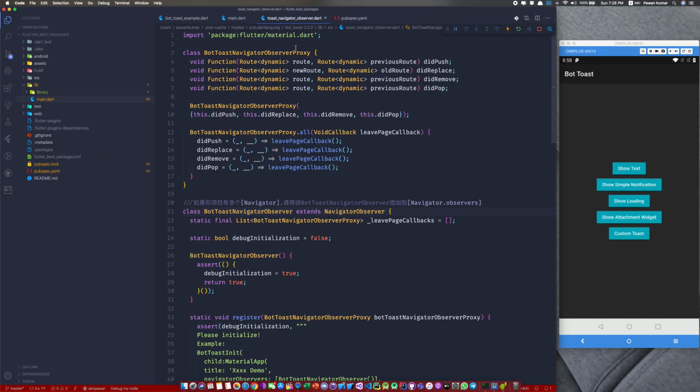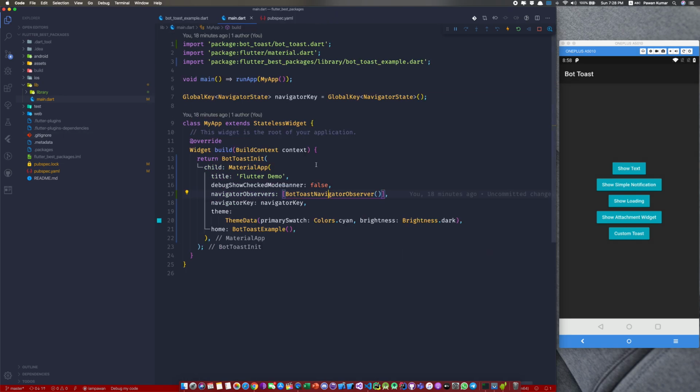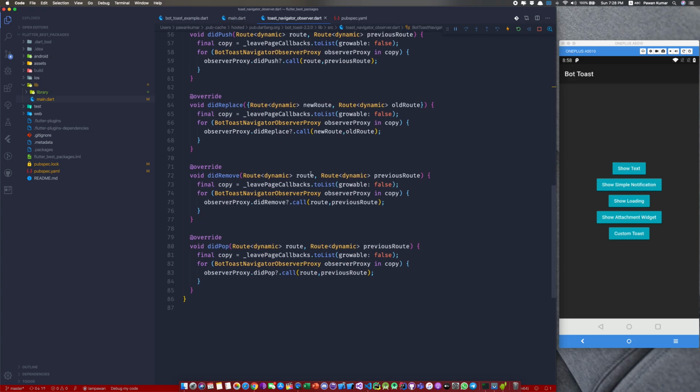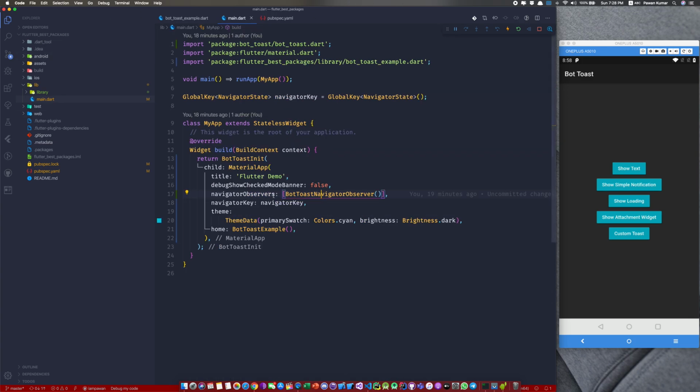Let me tell you what it is doing. It's good for some reasons. If you don't do this, then you might have to write a lot of code, and you won't be able to use it anywhere without passing anything, without any context. But if you do this, it is going to make your life very easy. You can go inside and see the implementation of what it's actually doing there. So these are the two things which you have to do initially.